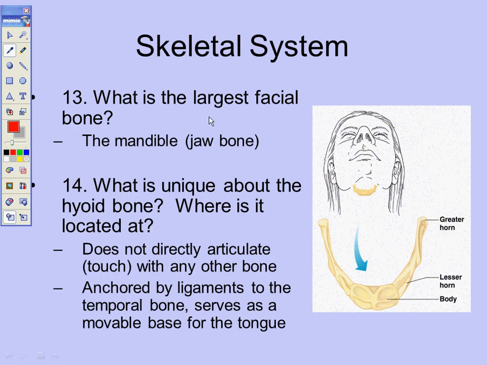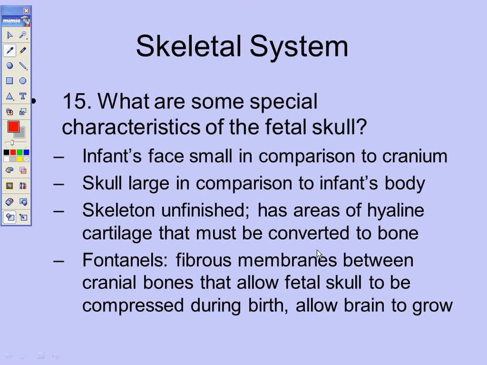The largest facial bone is the mandible. That's going to be your jawbone, that big bone that you move up and down when you're chewing. That's your mandible. The hyoid bone is going to be unique because it doesn't actually touch any other bone. It's just like a random bone sitting in your throat area that's attached by ligaments and some other things. Oh, and it also provides a base for your tongue.